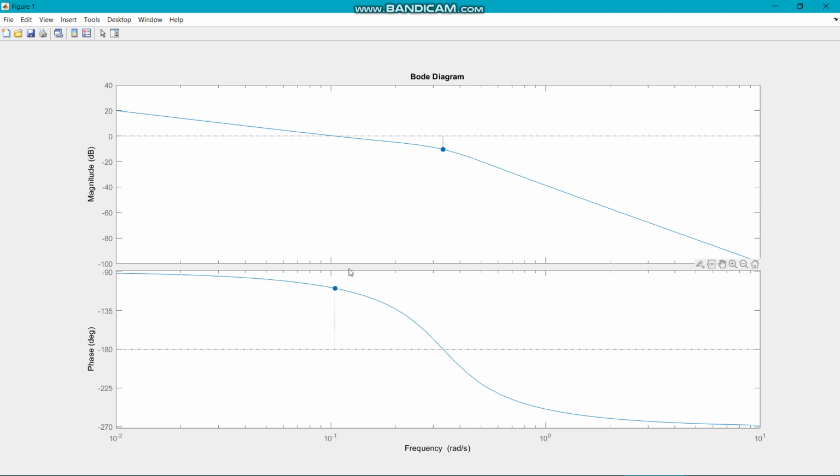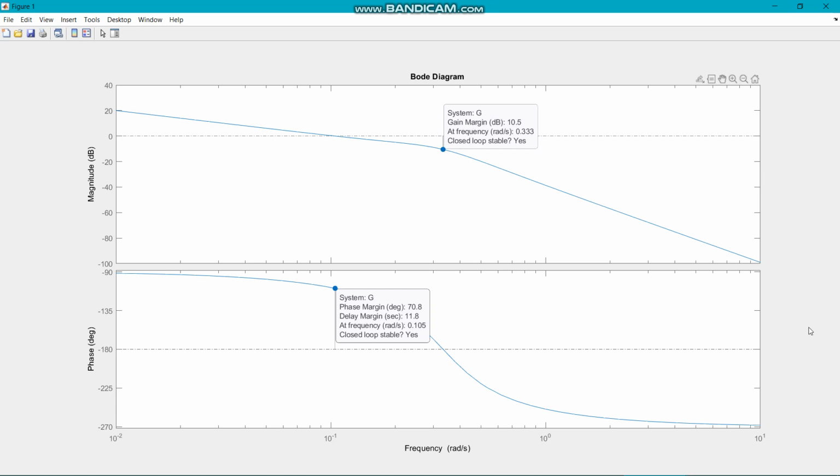Here we see the gain margin value and also the phase margin value. The phase margin value is from here, and the value is 70.8. The gain margin value is 10.5, from here to here.